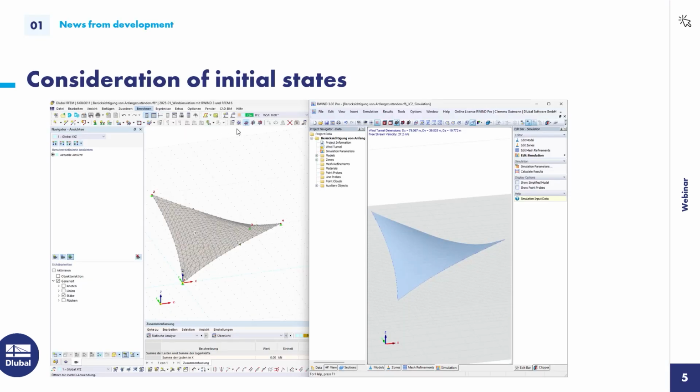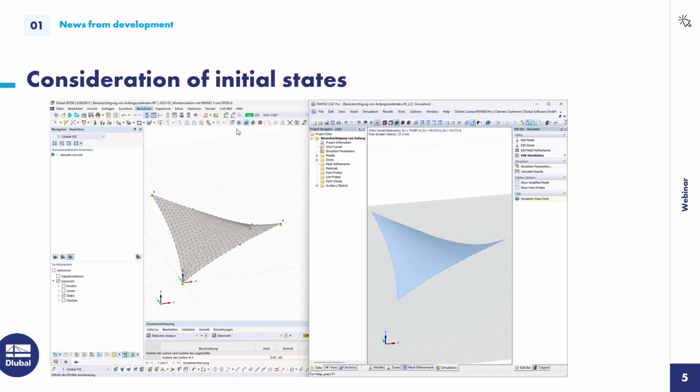The first feature that I want to show you is the consideration of initial states. So RWIND 3 now considers automatically initial states if they are present in RFEM 6.